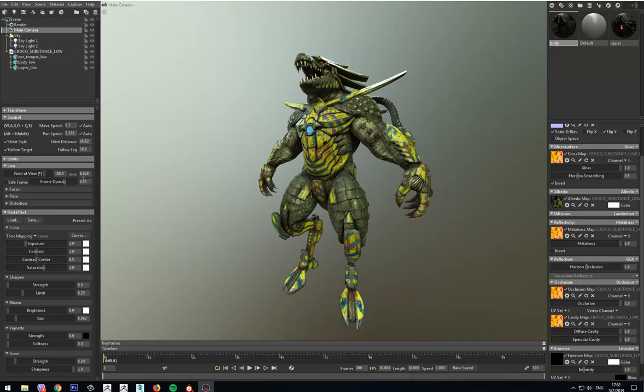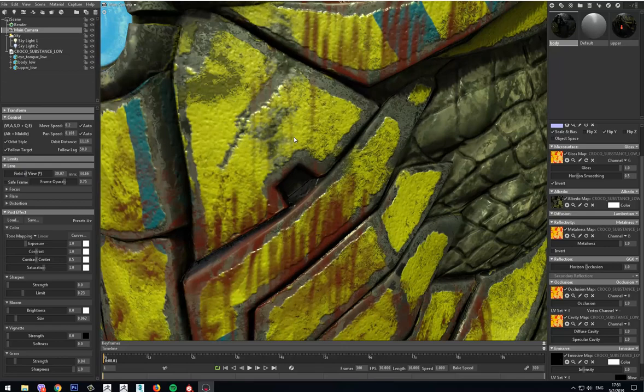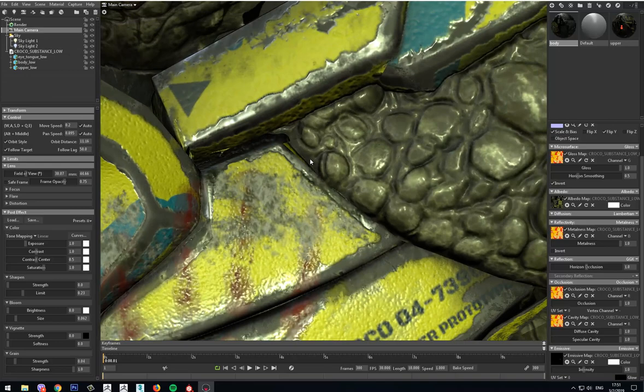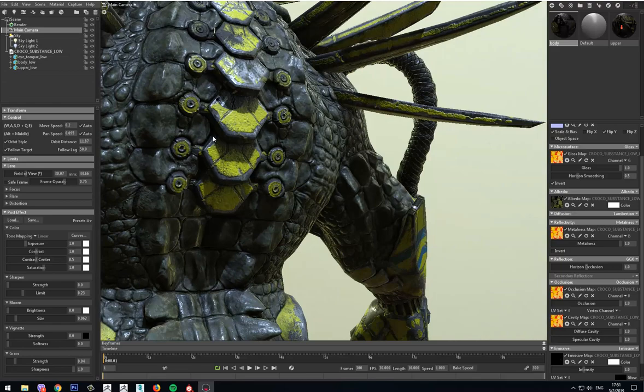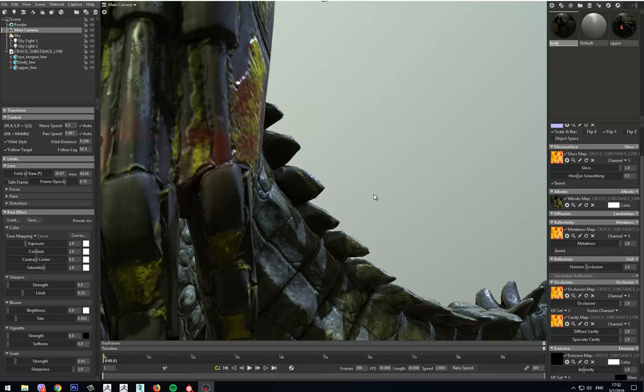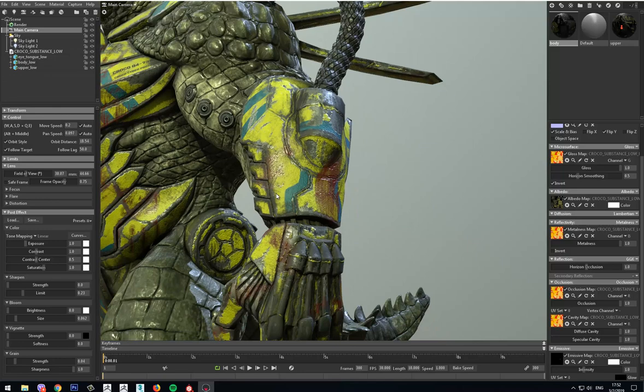something, 30. And we see, of course, the details are very cool. Very nice. And we, of course, like it. Let's see it from the back. Yeah, very, very nice. A little dirt, a little bit of blood in some places, like here. So yeah, it looks fine.